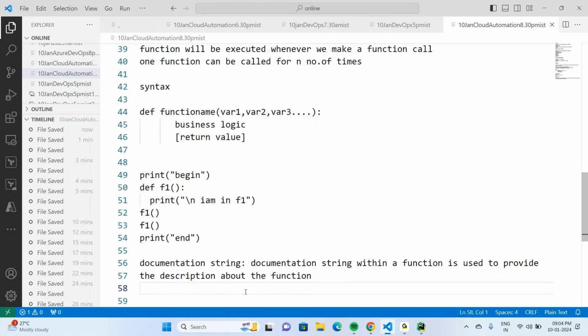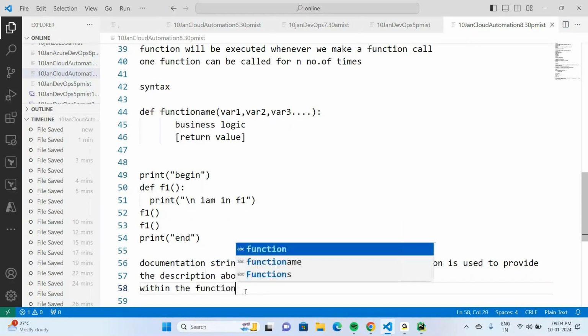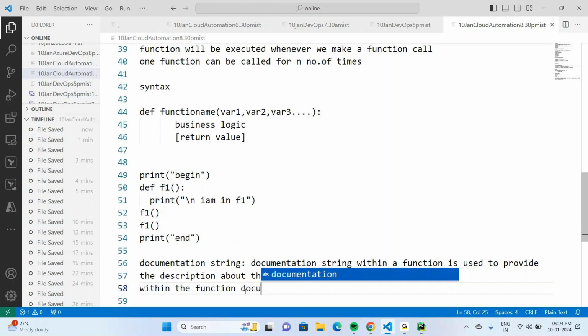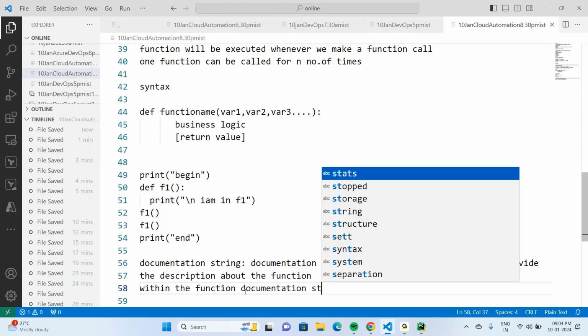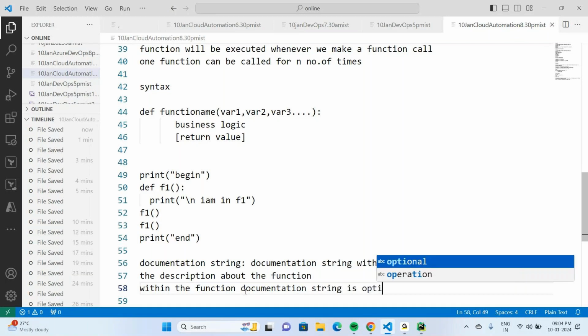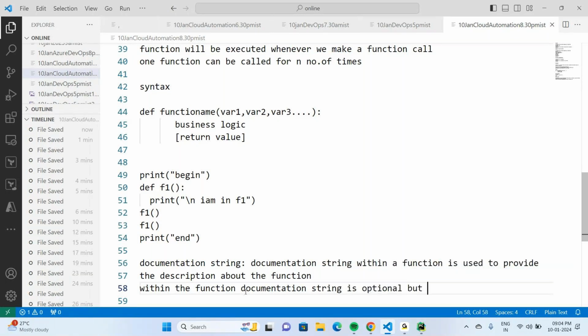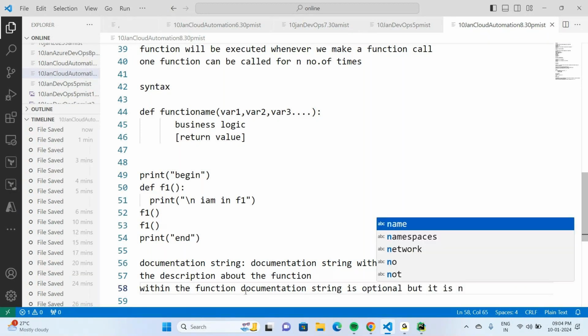Within the function, the documentation string is optional, but it is recommended.